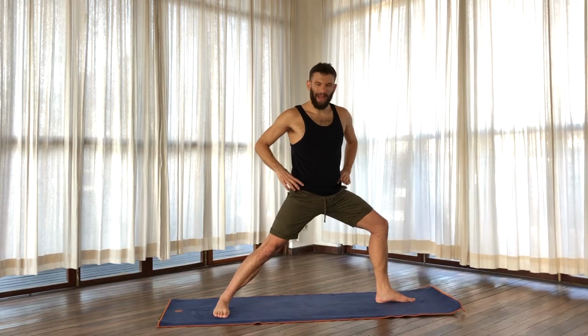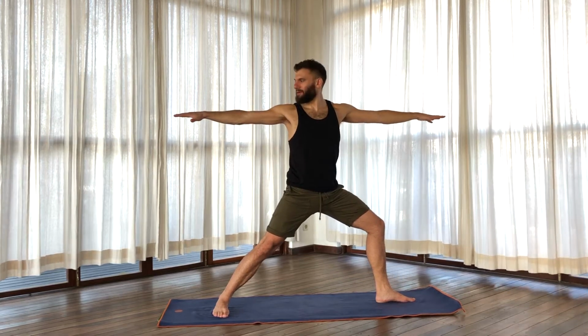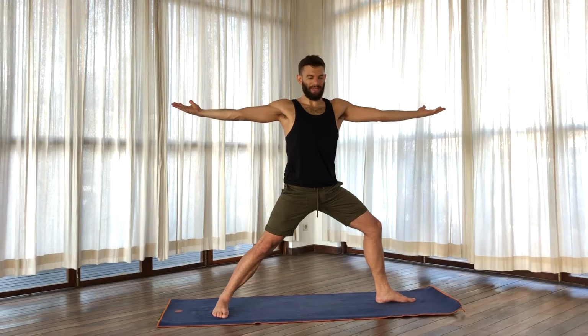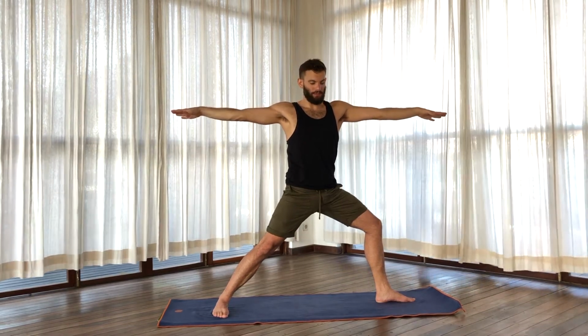Find where you find the right amount of tension in your hips, not so that it's uncomfortable, but so that you feel it. Raise the head up, string pulling right up through the crown. Bring the arms out to the sides, and once again, flip the palms. Bring the chest forward, but tuck in the ribs, right? A lot of things happening at once here. Inhale here, and slowly flip the palms back towards the ground.